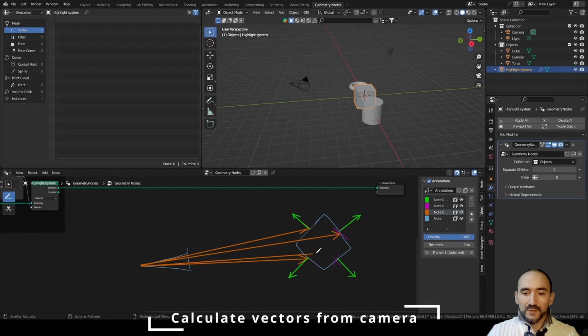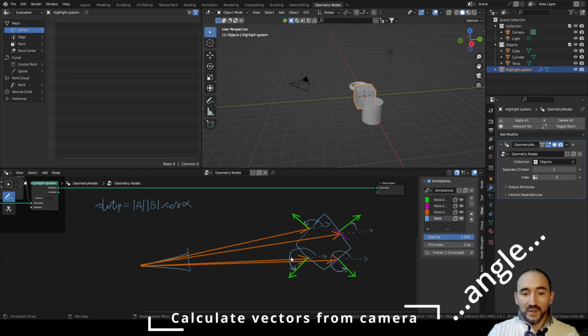So I also draw these vectors here, and you know that the dot product is a good mathematical operation that is defined as the module of vector a by the module of vector b by the cosine of alpha. Alpha is the angle between the two vectors, and you can see here we have this angle. The normal is always with a module of 1, so this doesn't matter. The dot product can give me a value from -1 to 1. If I normalize these two vectors, it's obvious.